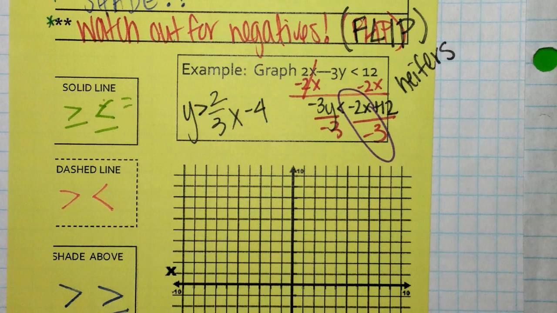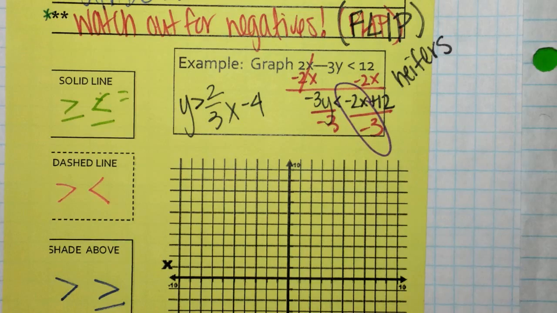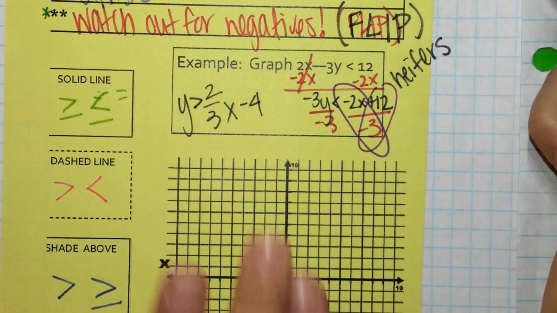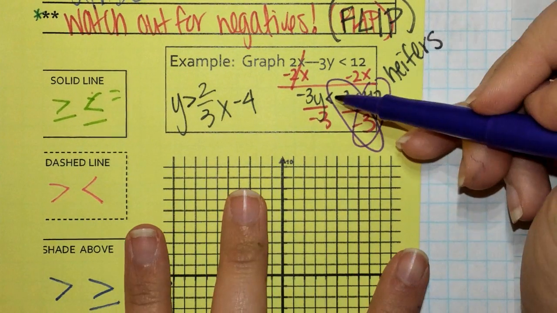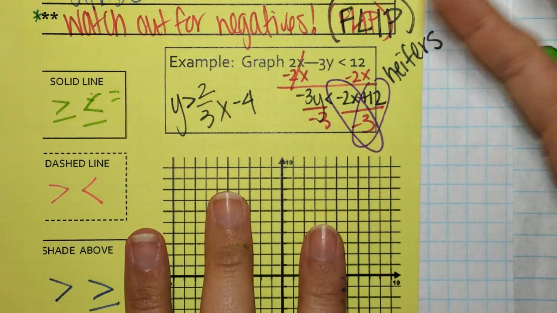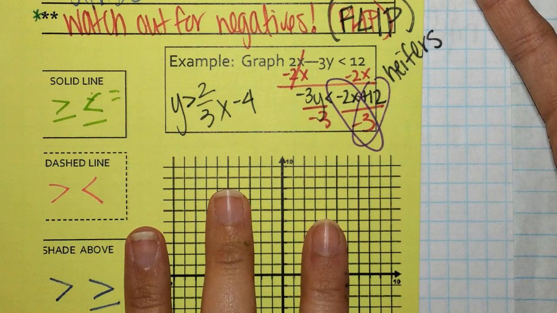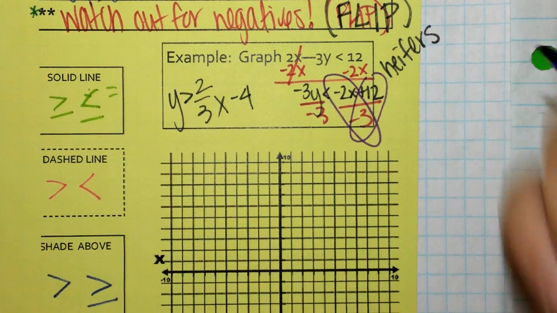No, that doesn't flip anywhere. The 12 divided by negative 3 still makes it a negative. So it doesn't. Good. The flipping, guys, only has to do with this. The numbers don't flip anywhere. They just get divided. Either way, it came out positive because they're both negative. Okay, now we've got a graph.